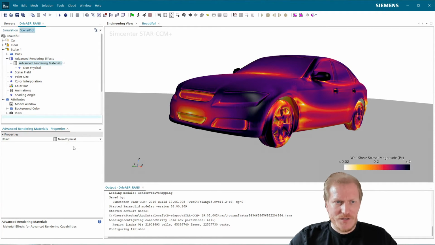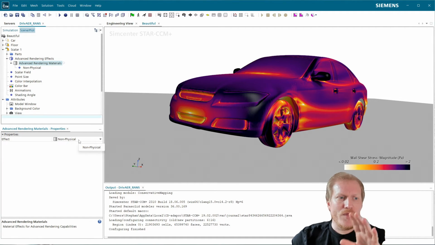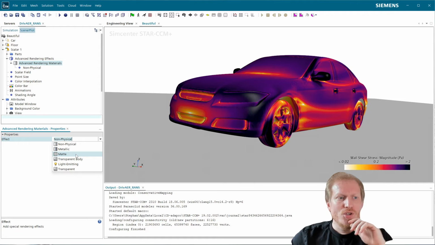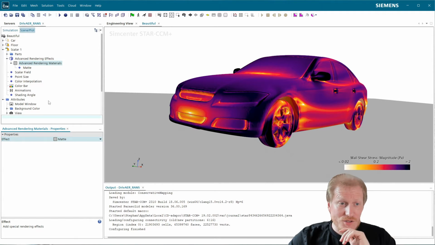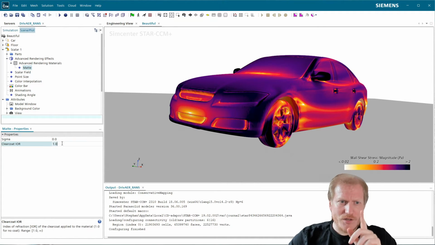But the bigger difference comes when we switch the materials from non-physical at that point to a matte displayer. And now it really gets rendered anew and a different representation appears. Still no big changes at that point, but this will come.